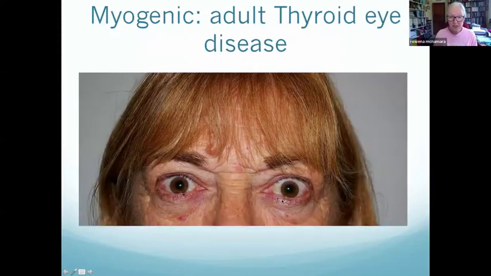And in patients with thyroid eye disease, the muscles, as you probably know, become inflamed. They increase in size by 5 times their normal volume, and the eye protrudes, it becomes exophthalmic, and the eyes in the wet phase become very proptosed. Then in the dry phase, the muscles become fibrotic and the eye can't move. So they have limited elevation, they have limited adduction and abduction. So it becomes very stiff and they have limited eye movements. So that would be an example of disease in the muscle itself.